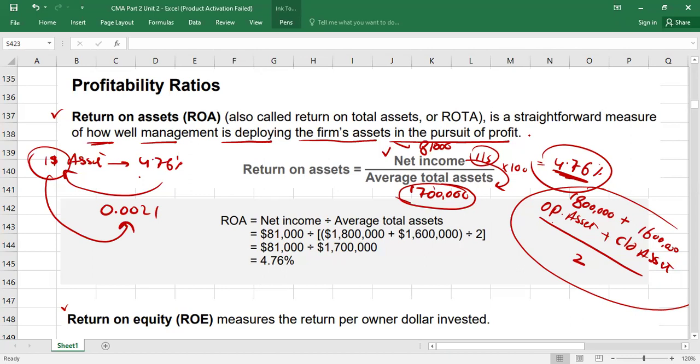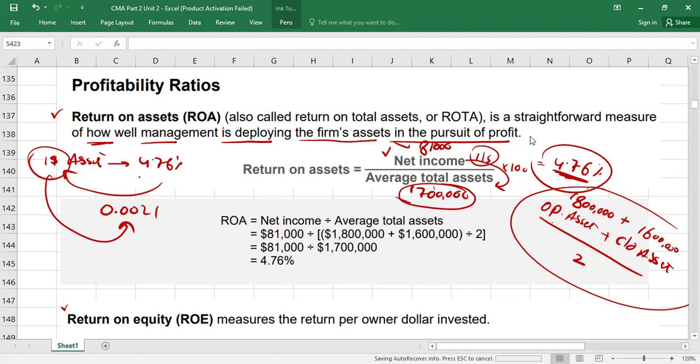Because assets always contribute to the earning of profit, because through assets you will manufacture the goods, right? Right or wrong? Maybe you will pack the goods through assets only, right or wrong? So maybe you are using a warehouse, etc. So many different assets you may have, right? So we always deploy the assets to make money, right? So this is what we are trying to see, how well a management is deploying the firm's assets to make a profit, right? And again, a higher answer is desirable. Clear, guys? So you can interpret it in a different way.